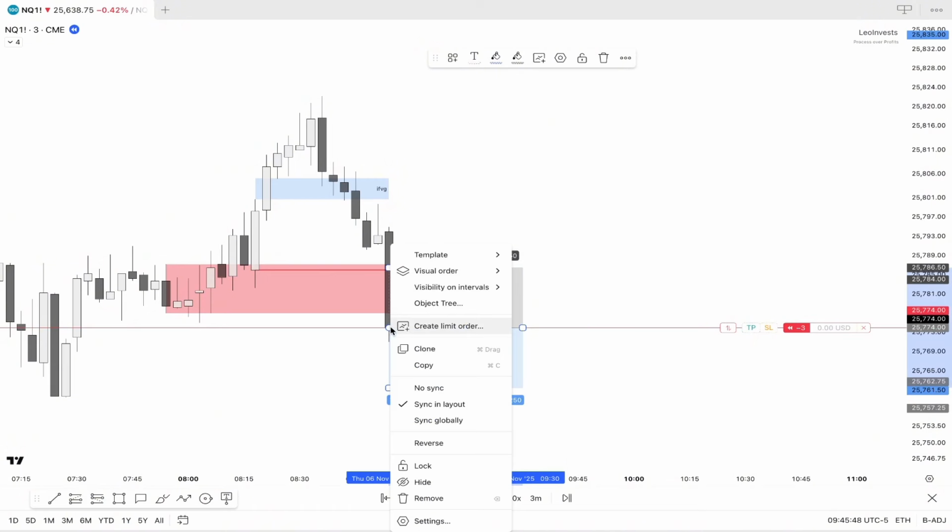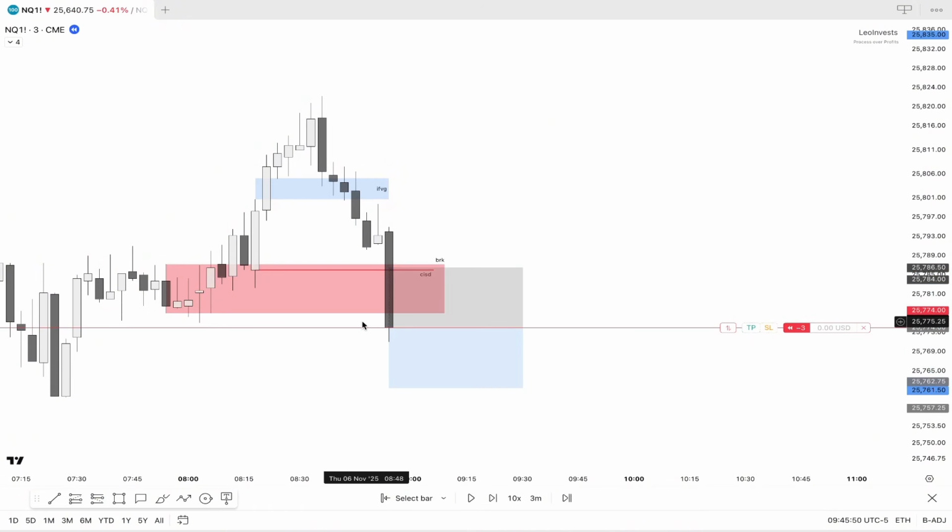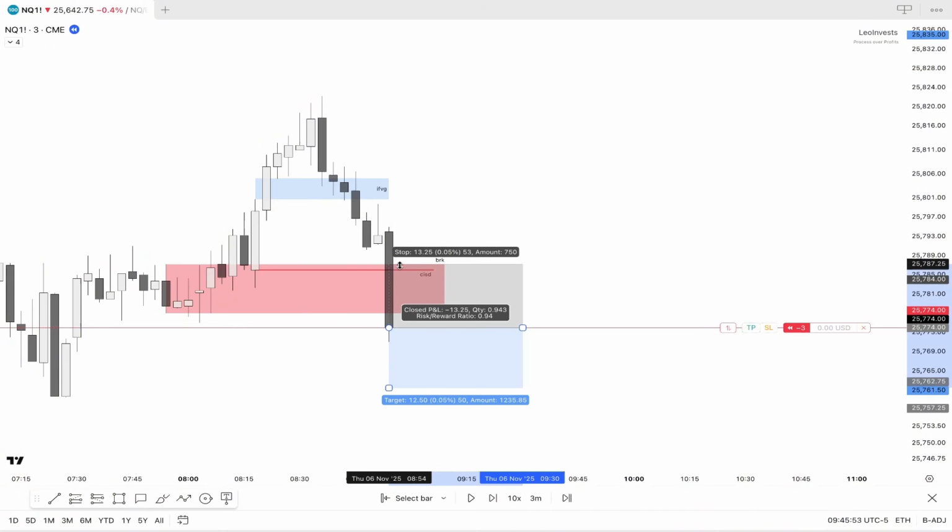Well, here, as we know, I took a market order entry on the closure below both the CISD and the breaker, and typically what I do is I look to see where the top of the breaker is, and I move my stop about 2 points above. So at 13.25 for the stop, I move my stop to a 15.25 on this trade.